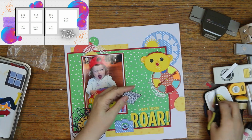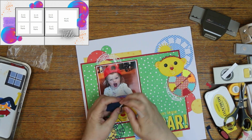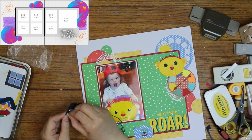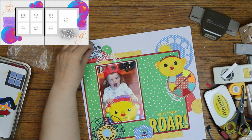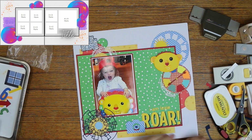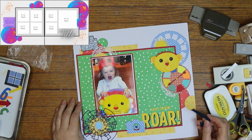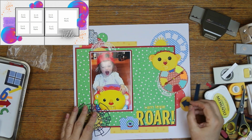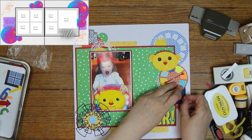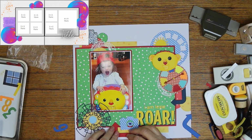That word awesome there is a sticker, but I forgot to show the sticker sheet. I did put it on dark blue cardstock so I could put the foam tape on there and raise it up just a little bit because there are a few layers under there. I cut out 3 of those arrows that I pointed to earlier. I didn't try them out anywhere, but I thought surely they'll work on here. And they do. I really like the fact that they do to add them into the layout.